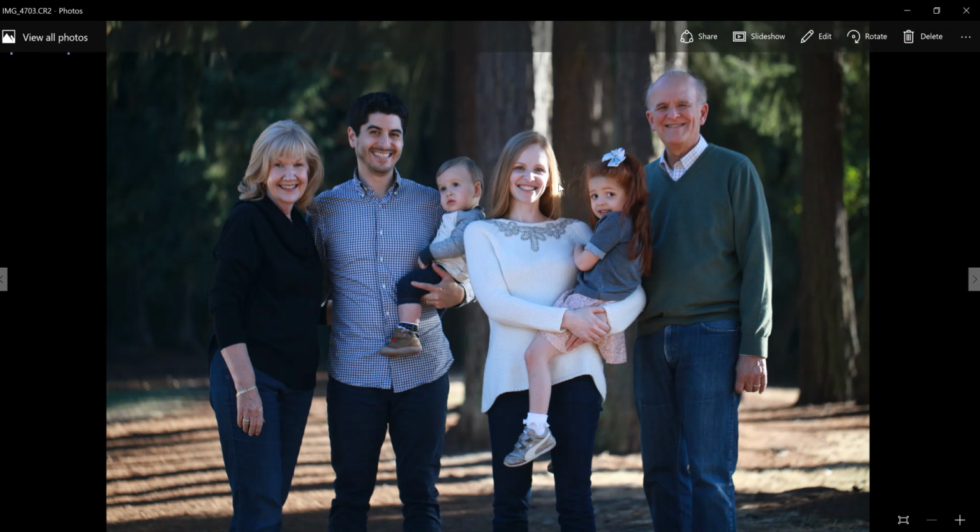Now, unfortunately, sometimes he'll take a step back, it'll block the light on mom's face, but then it will expose the light on the little girl's face. So you can't be perfect all the time. But just know, this is the main lesson. Be aware of where the light is. Don't be afraid to ask people to move a little bit so that the light is perfect.